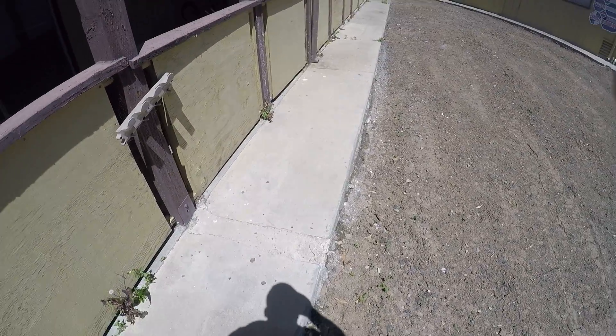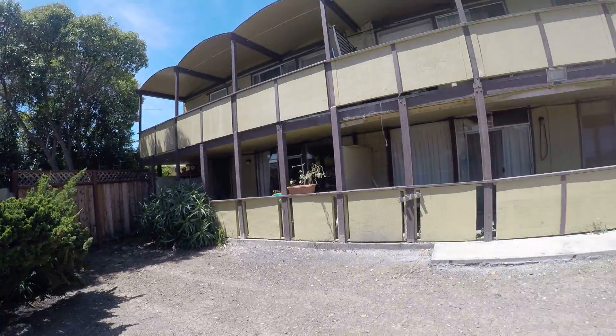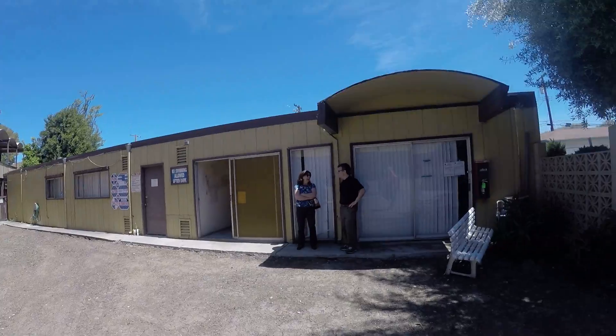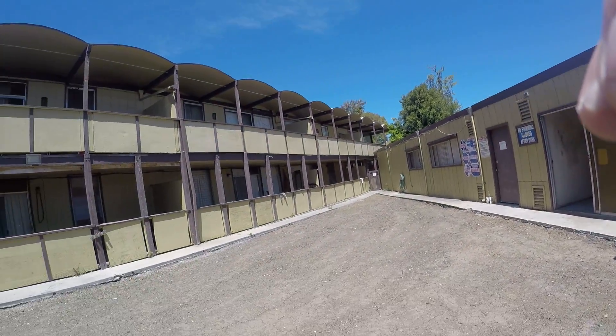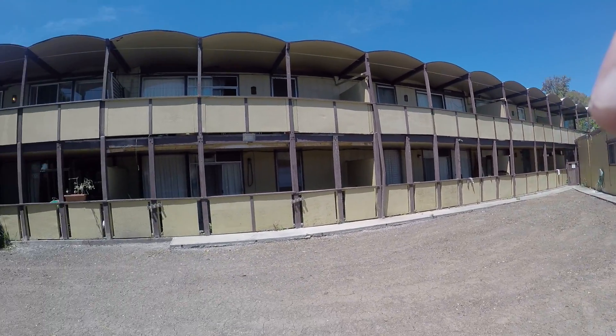We're going to need all new piers in here because there's no known pier system in here. We've got gutters that appear to be coming down here. So basically this whole piece is going to need to be completely redone. We've got siding on the interior of the building over here — that's one side of the building, and then we'll take a look at the other segments here in a few minutes.